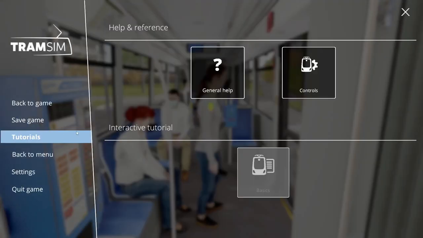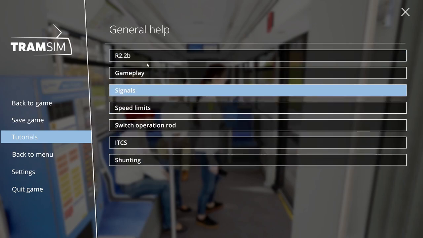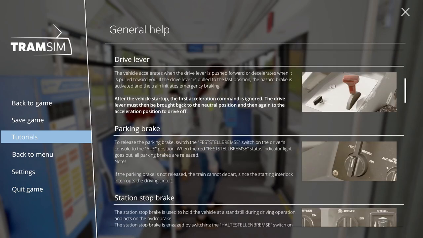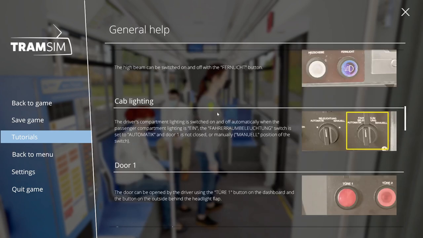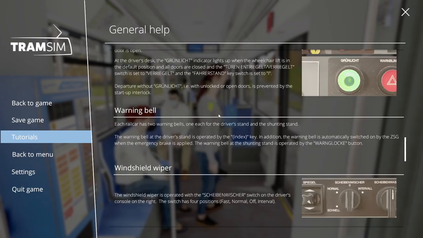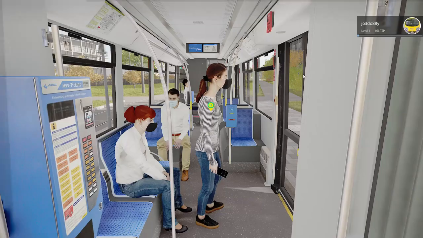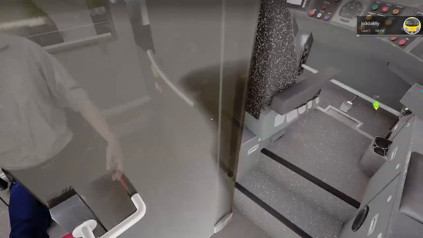And if we pop into the old tutorials, general help. Right, okay. Driver, lever, parking brake, station stop. Lighting automatic. Right, okay, Belichtung automatik. Oh, they're the headlights. Oh, right, okay. Well, we'll put the headlights on automatic anyway, because we could do with them on automatic.